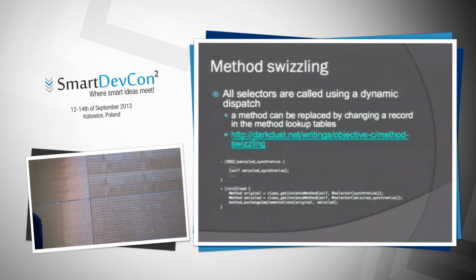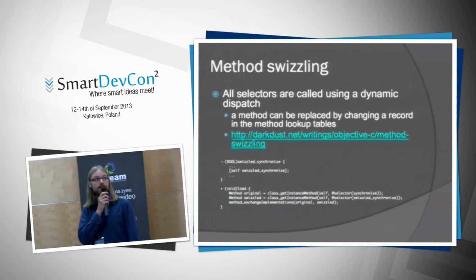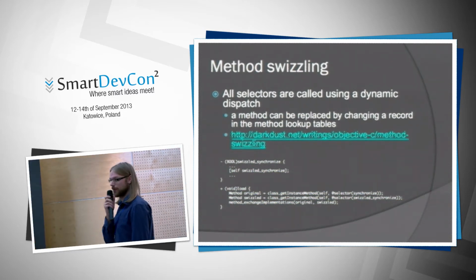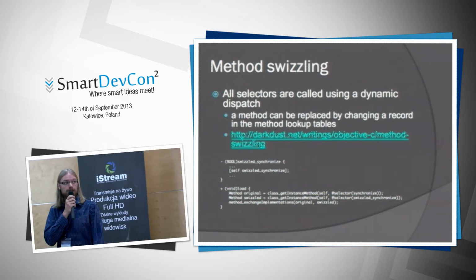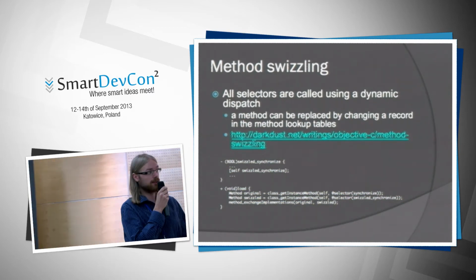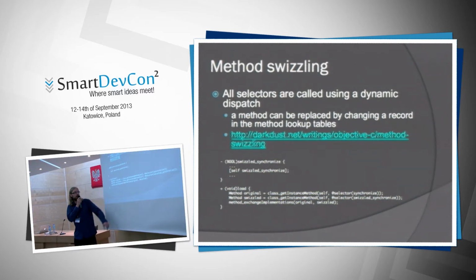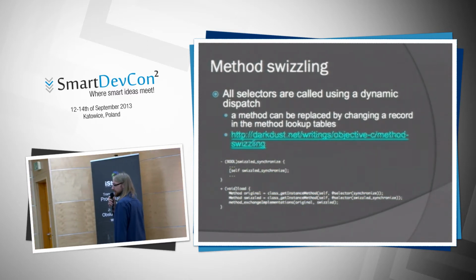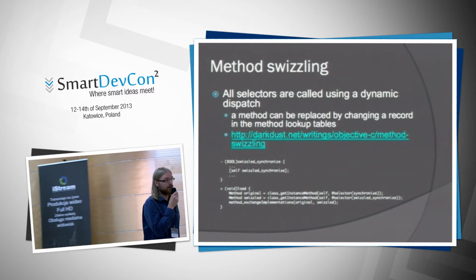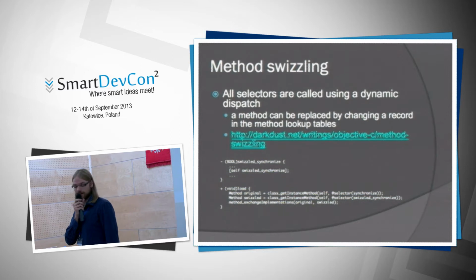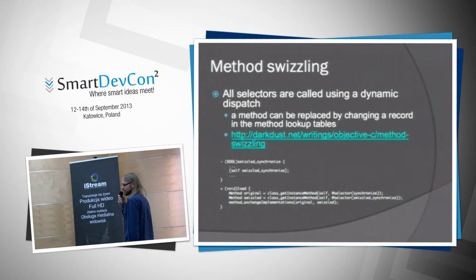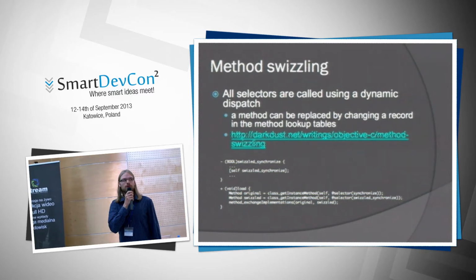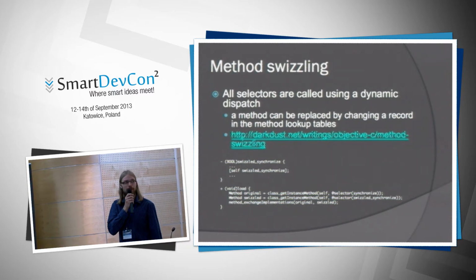This is something that Peter was talking about in his previous presentation, called method swizzling, which is a technique to switch implementations of methods, and it's really easy to do. This is the code that does it. These two methods are standardly available in the iOS SDK, and this is not private API. You can use these methods just as you want. This is one of the techniques used to exchange implementations of some methods.